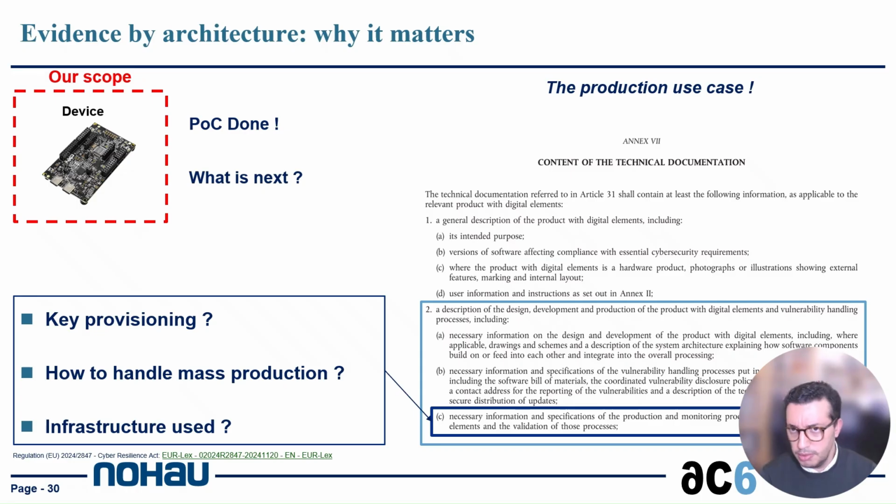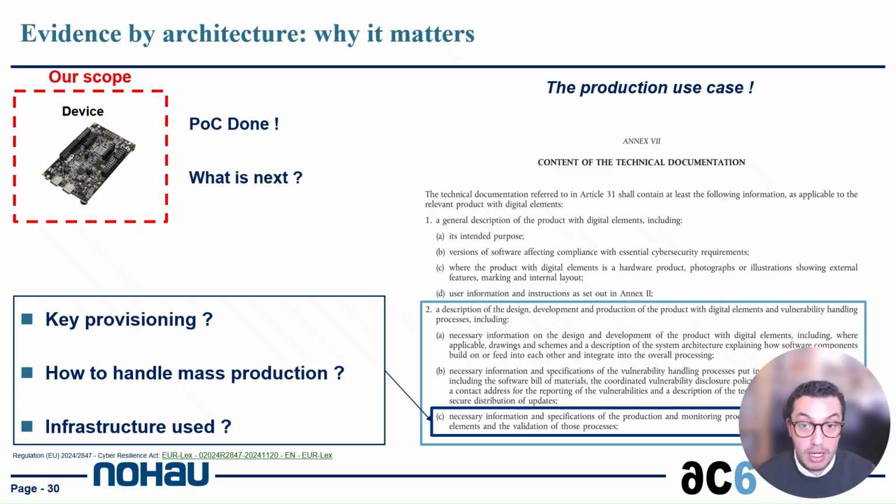We've done it on this device, on this board, using this architecture and the operating system we've seen. So everything works. The real question now is what is next, especially for production. Annex 7 does not stop at the prototype. The last part that you see here is necessary information and specification of the production and monitoring, etc. So monitoring process, of course.